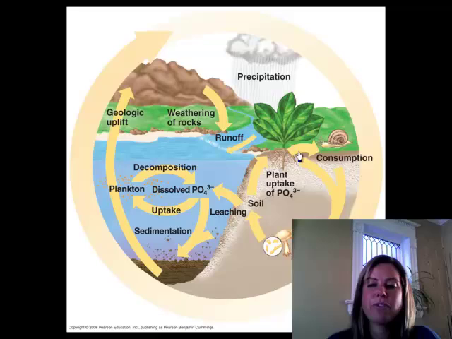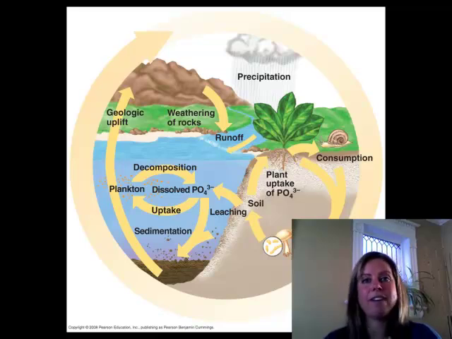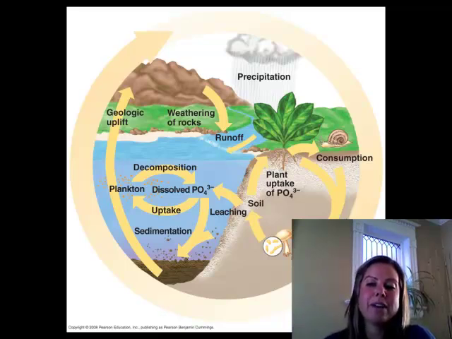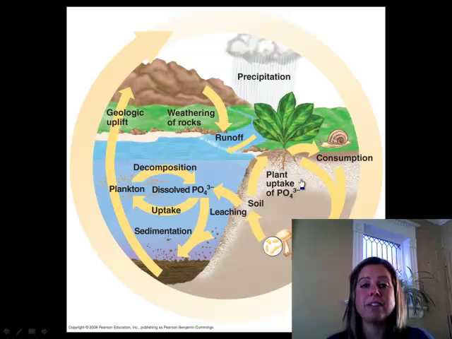And what happens is we use phosphates all the time, right? If you think about ATP, ATP is adenosine triphosphate, right? So we need it. Living organisms need it. And what'll happen is when we die, there's going to be phosphates, and so the plants will take them up, and we've got a little cycle happening here. Once again, plants love phosphates, and that's why a lot of fertilizers are going to be based on phosphates in addition to nitrogen-based ones.